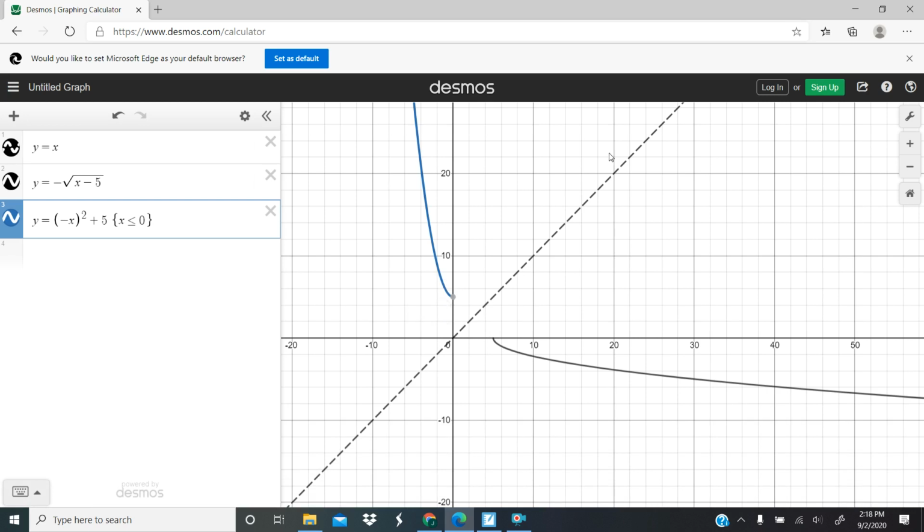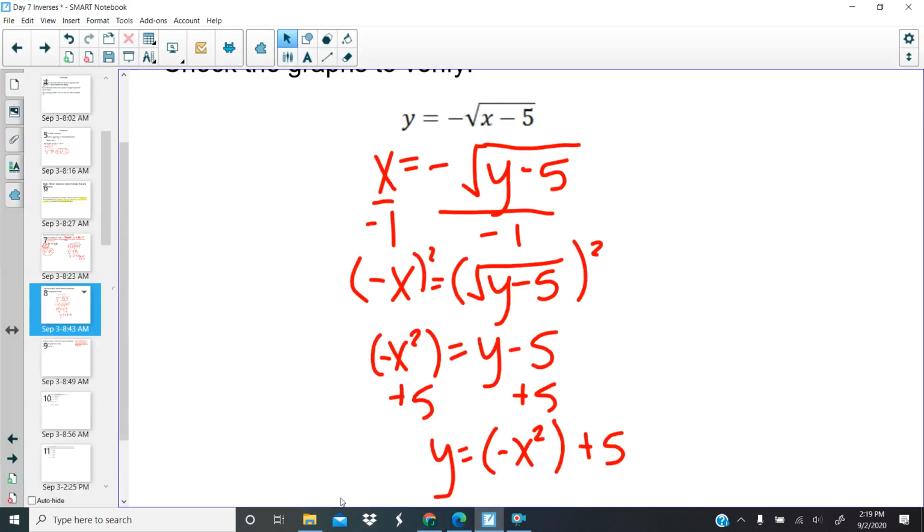So then now this looks more like a reflection. We only have half of that parabola, which is what we have down here, and that is what we needed. So that means that whenever we are restricting the domain in this one, we need for x to be less than or equal to 0 instead of greater than or equal to 0. So that is for x less than or equal to 0.